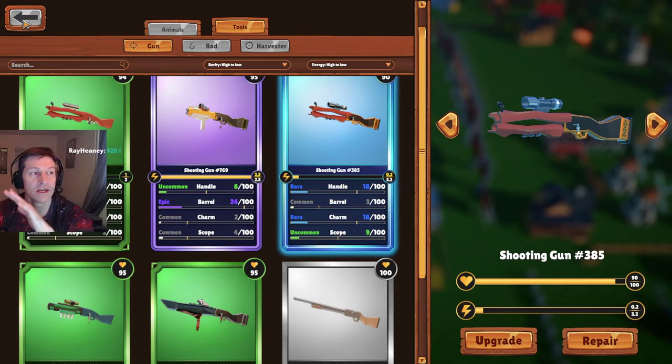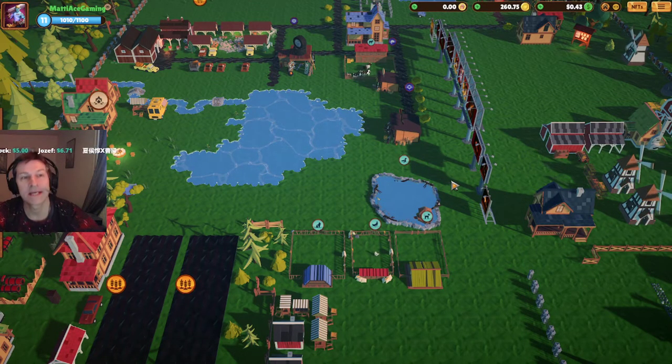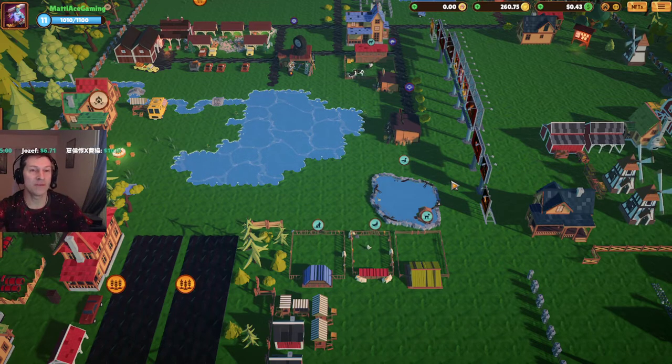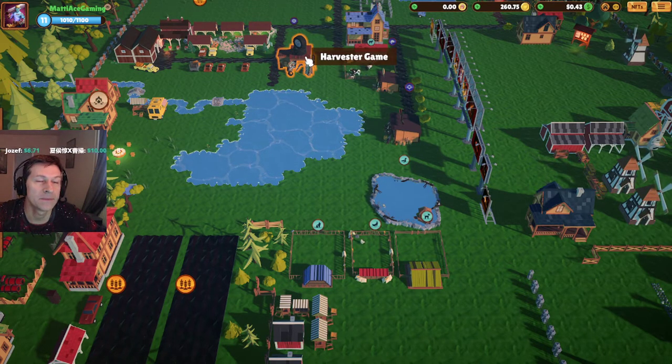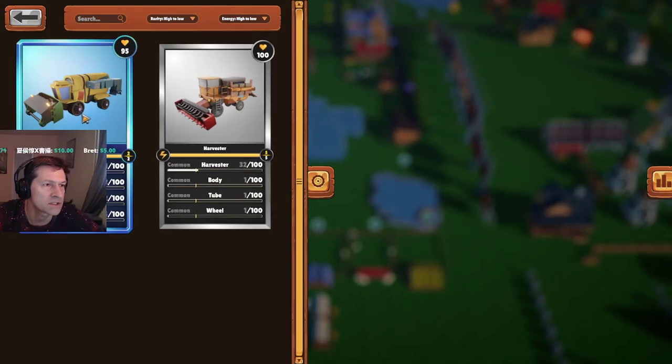Sometimes, again, you need to refresh the browser. If you have a problem with the game, the first thing you want to do always is just refresh the browser, log in again. If you then still have the same issue, well, then you probably have to talk to some of the guys in Discord. But, yeah, anyway, some of the basics here. Did I miss something? I'll show you the Harvester game also, just because we're at it.